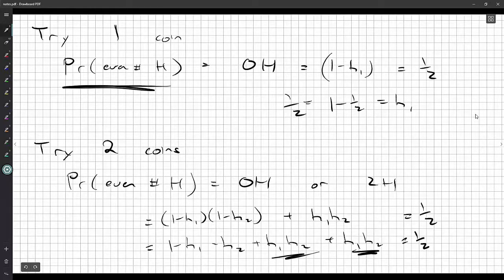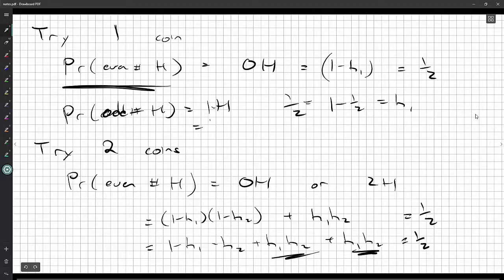And I suppose we could even go back here and say the probability of an odd number of heads can only happen when you have one head, and that would just occur with H1. And so now it's also 1/2. So we can do sort of the same subtraction. This minus this must be equal to 1/2 minus 1/2, which is 0. Okay, so this is working out great.